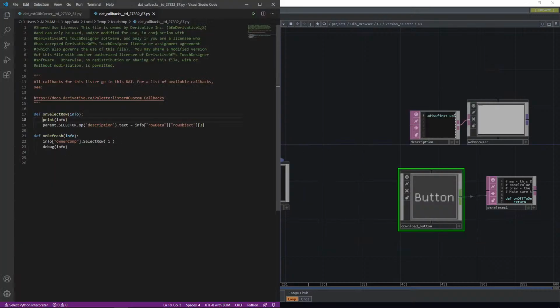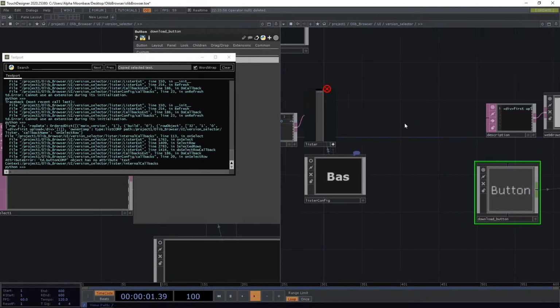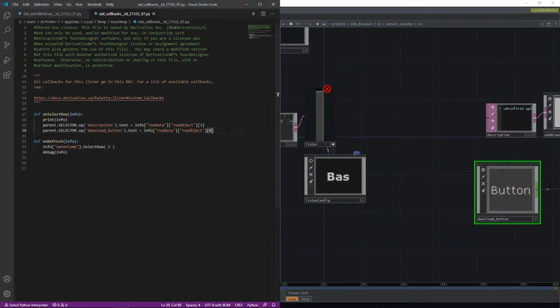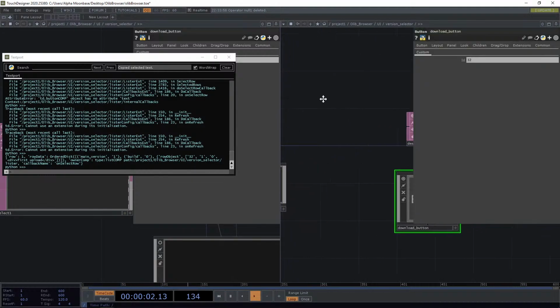Then we want to set the download button, the ID, to like this. Oh, has no .bar.id like this. Right, so 32.